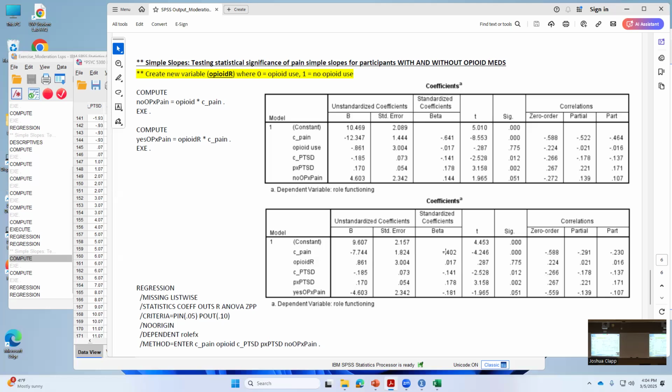Why does it make sense that PTSD didn't change in this version of my simple slopes? The effect of PTSD isn't conditional on... Yep, absolutely. There's nothing in my model that makes PTSD conditional on opiate use. And because of that, that coefficient didn't change at all, and so that stays the same. Also, if I take a look at my interaction terms, do those change? No, they shouldn't, outside of a flipping sign just because we reverse coded that. But everything is looking really good. Do people see what we did? If I have a dichotomous moderator, this is actually a little bit slick because I don't have to recenter high and low values up above.